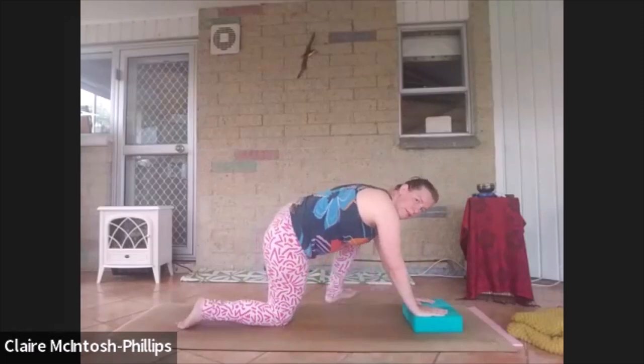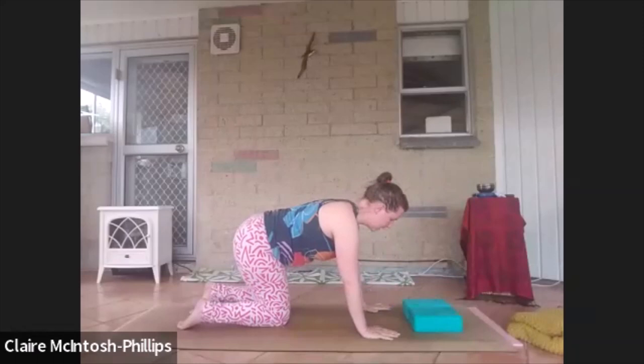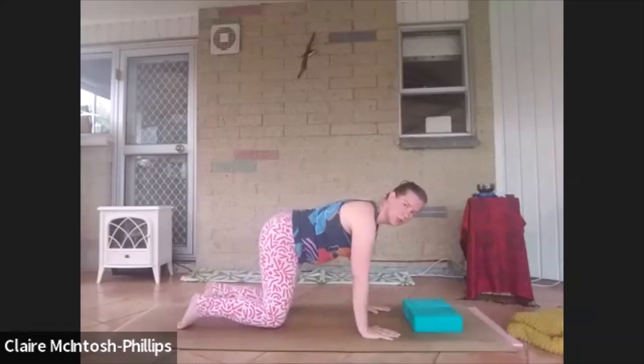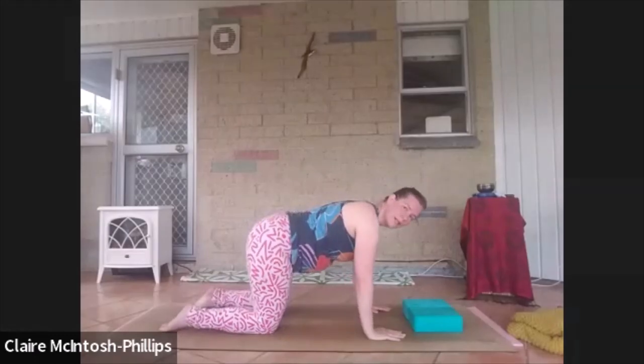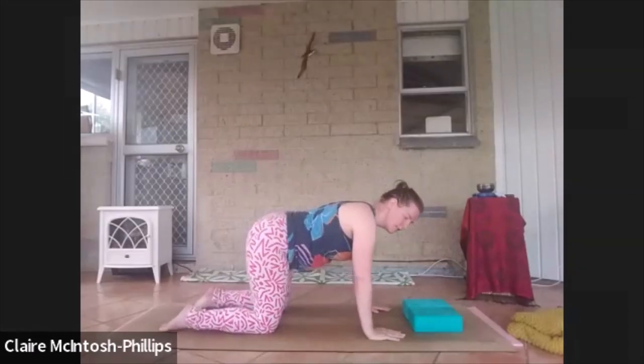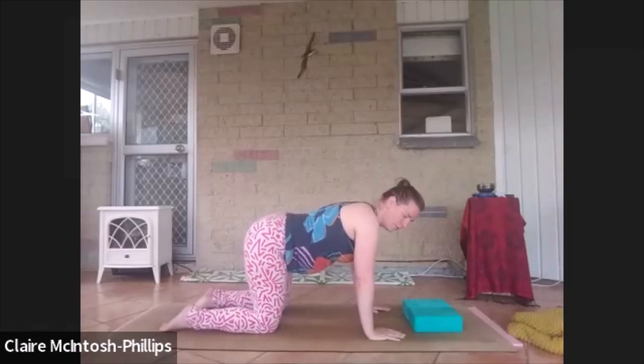And bringing that left foot back to meet the right. Coming into a tabletop position, hands underneath the shoulders, knees underneath the hips. Wiggle the hips left and right a bit. Just releasing any tension that's sitting there.